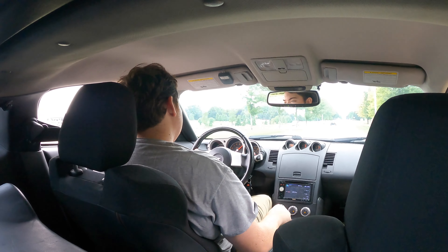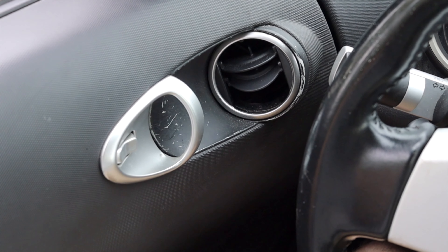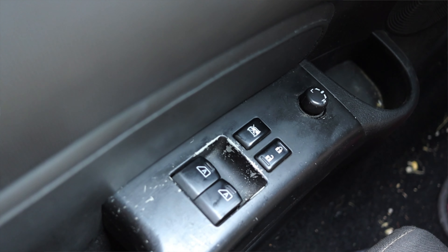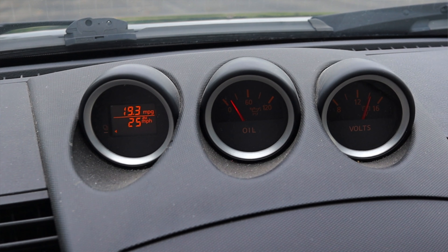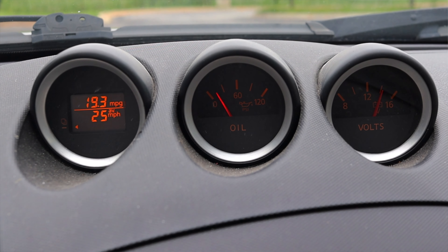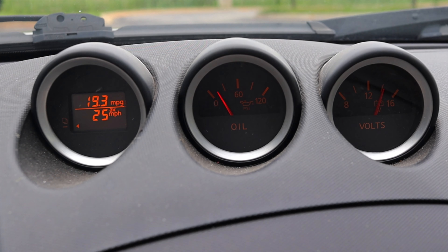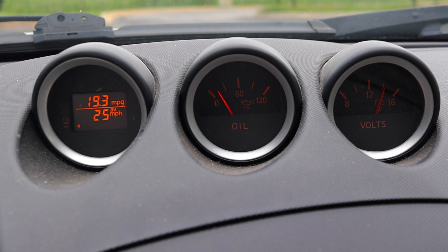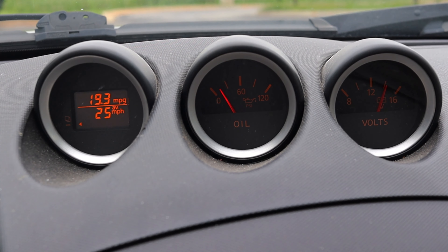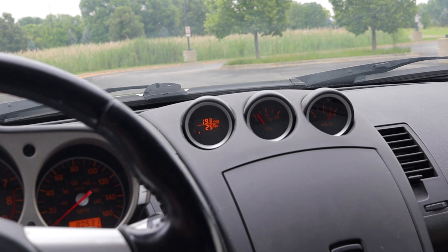To the left of me I have a vent on the door, angled towards me — because it's all about me with the 350Z. Down below I have lock, unlock, and power windows. Moving into the center, I have gauges showing MPG, average miles per hour, oil pressure, and voltage — all angled towards me. This is very typical of older 280Z's and the 300ZX. These three center gauges are a staple of Z cars, one of the most important features. Every Z has had them and I'm glad they're still here in the 350.